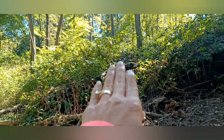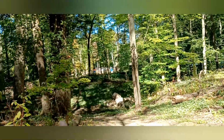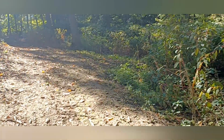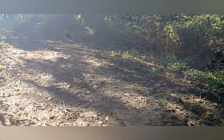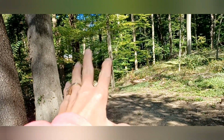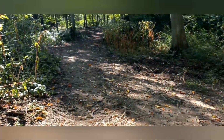As you can see, our terrain goes uphill, and it's valleyed up, and then back down, and then up. I mean, our whole land here is very up and down wise. We were told that 100 years ago that this was a rock quarry. Now, if that's the case, my husband's saying that those size rocks, there should be a lot more of those in here, but who knows if that's true or not, that this area was a rock quarry at one time. And then Indians used it too.